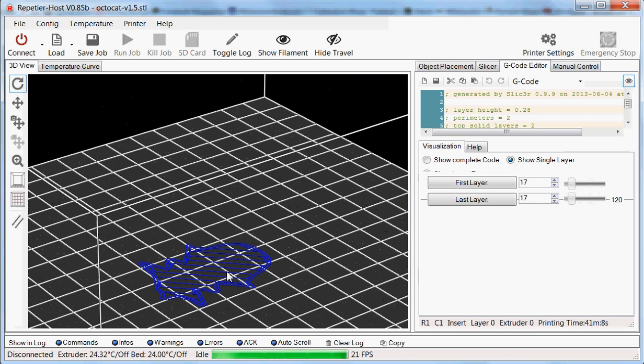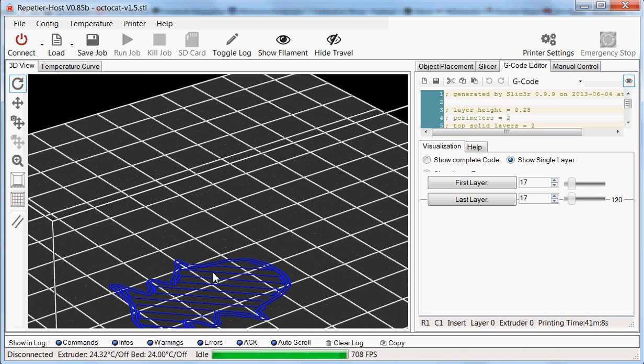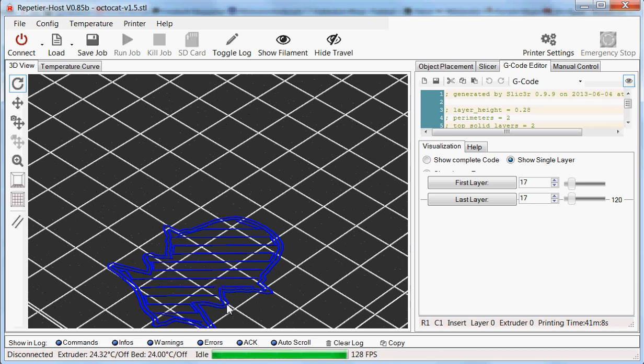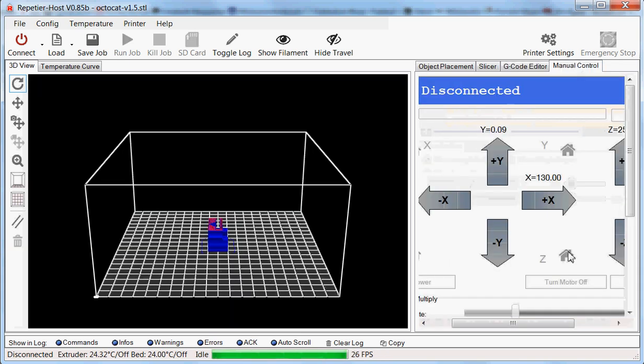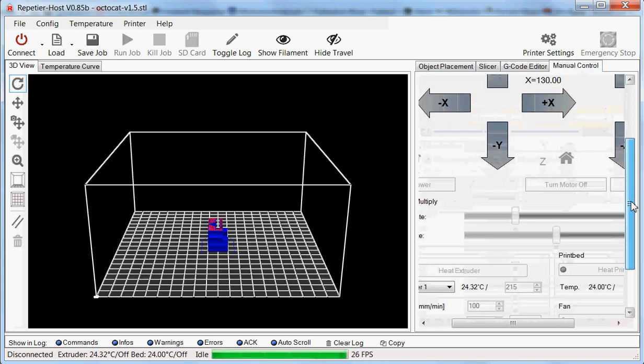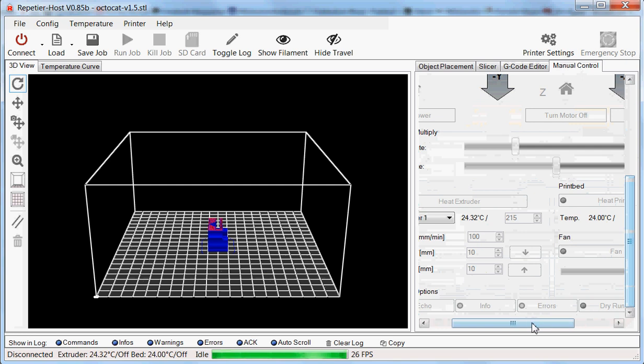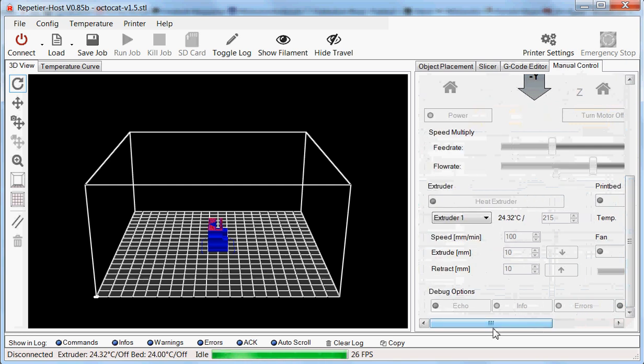I can rotate it with my left mouse button, and here you see the outlines and the infill that it's going to make. That's all fantastic, because now we can print. Before you print, you can set the heat, but of course we first need to connect the printer, because your computer and the printer need to communicate.